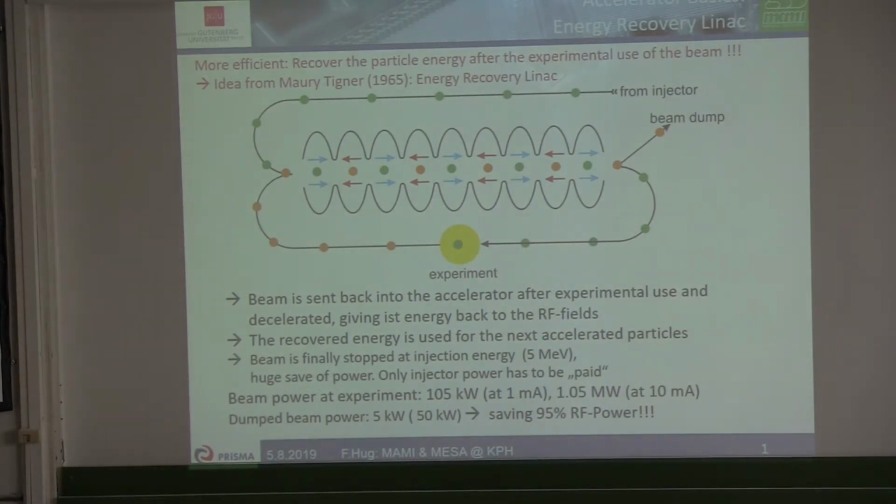So this is very, very good, and some accelerators are already operating in this kind of operation, but it's very challenging because now you overlay different particle beams. One is accelerating, one is decelerating, and the phasing has to be very correct and everything else. So it's not very easy. The idea is not so new, but the realization is still on the way. No one so far has done this in more than one turn. Accelerating, for example, 3 or 4 turns and then decelerating 3 or 4 turns has not yet been done; what has been successful is accelerating one time, decelerating one time, and dumping the beam.